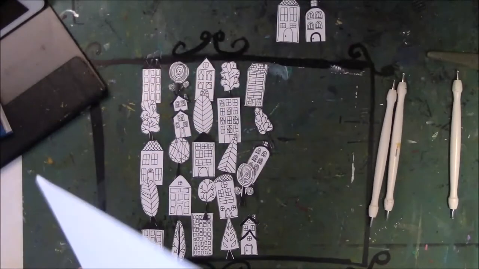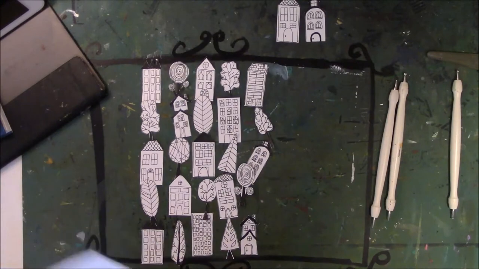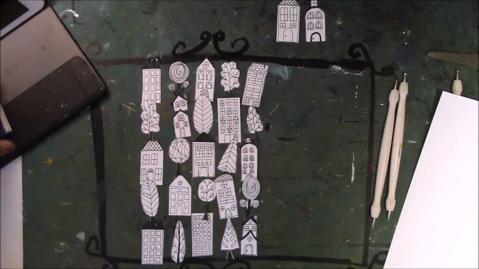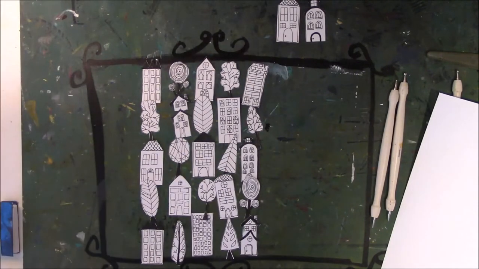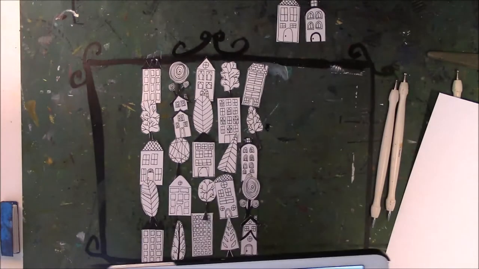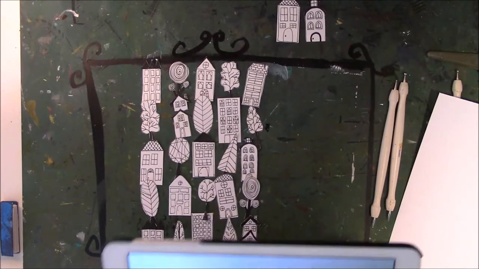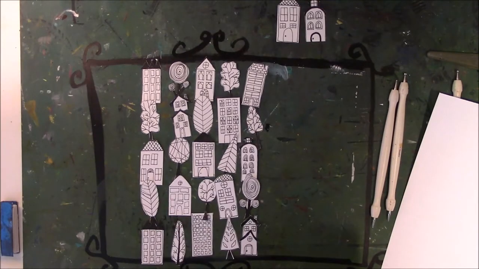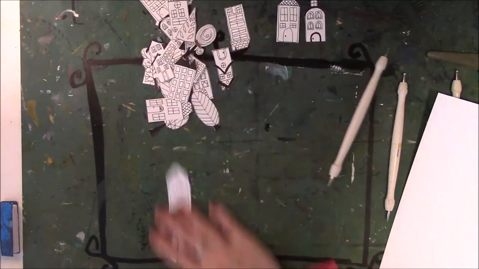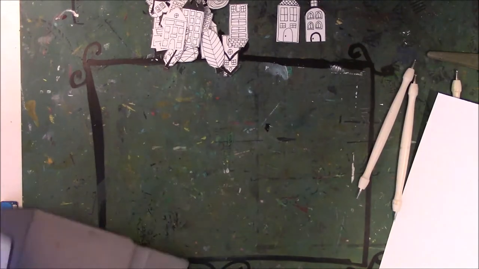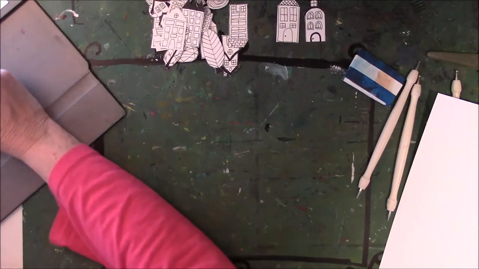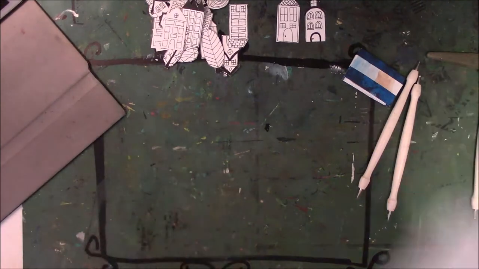Alright, let's get rid of the board. So you can see all my trees and my houses. I think what I need to do is take a picture right now of what I've got with my tablet so that when it comes time for me to do this, I will have a photograph of what it is that I wanted to do. So I can remember the placement of the trees. Now I don't care if I scoot them off of here because I can go back and look at it later. So what I'm going to do is go ahead and start folding this.